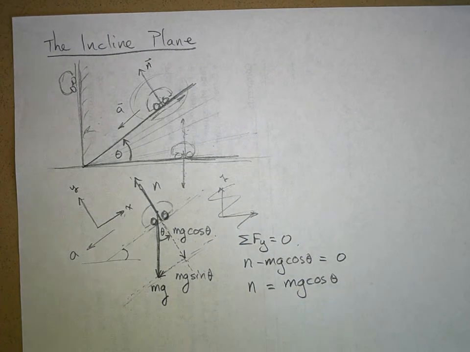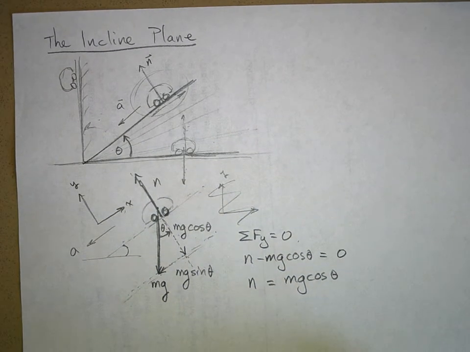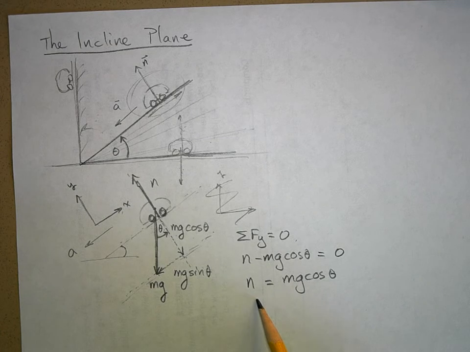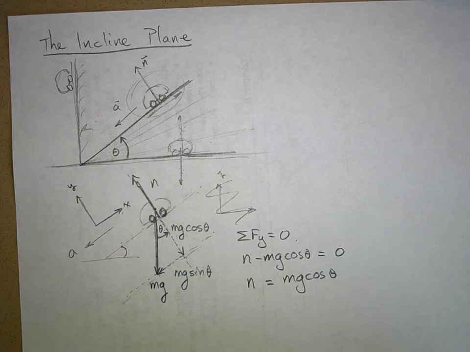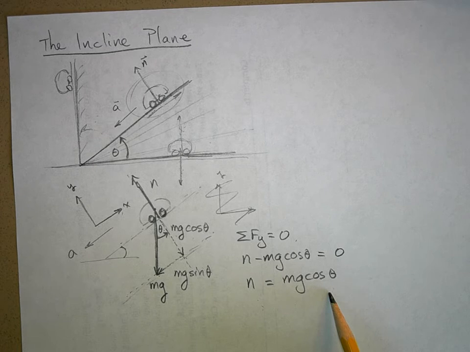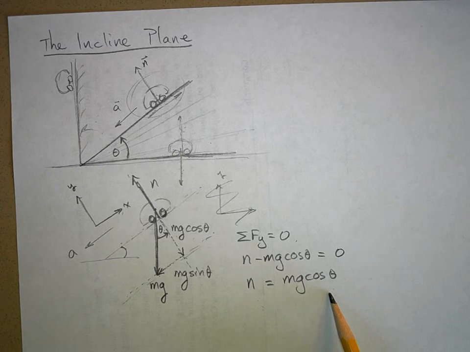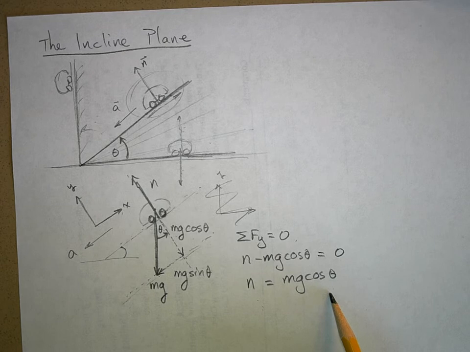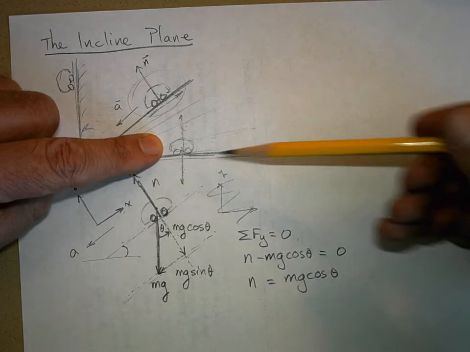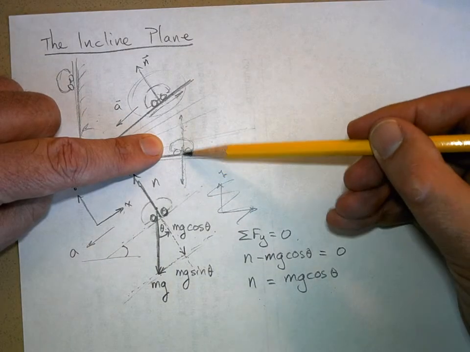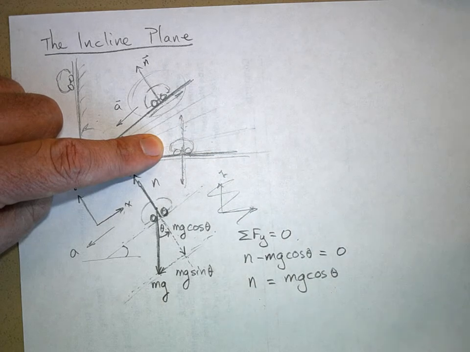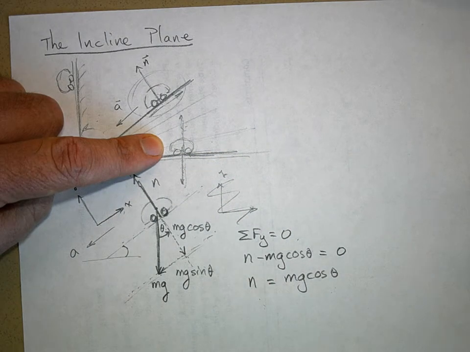And here's what this means. The normal force is supporting part of the weight of the object, but not all of the weight. Think about when the angle of incline is 0, the incline is supporting all of the weight, isn't it? I mean, when the car is down here, here's your weight, here's your normal force, they're just equal to each other. The normal force is equal to the weight of the car.